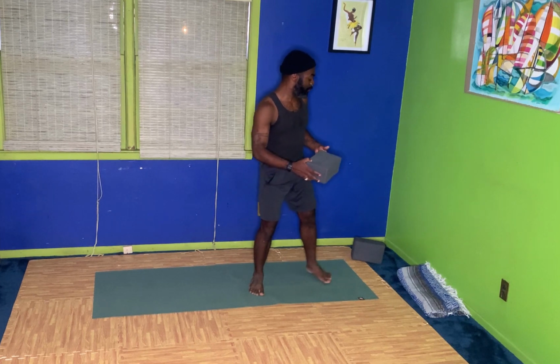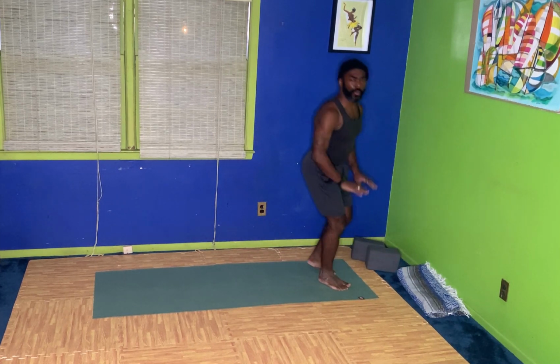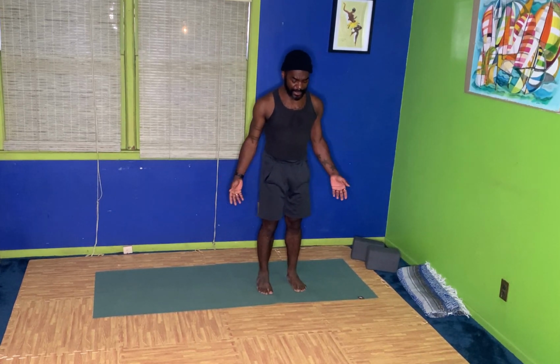Good. You can remove your block. And then once again, come back into a natural stance. Soles of the feet against the earth, palms forward, and just notice where you carry the weight of your body. Notice where you feel balanced in between your 2 feet. Stay for a big breath in and a big breath out.